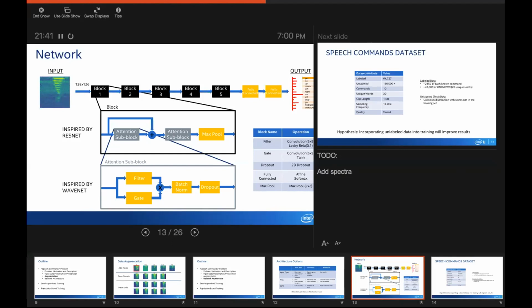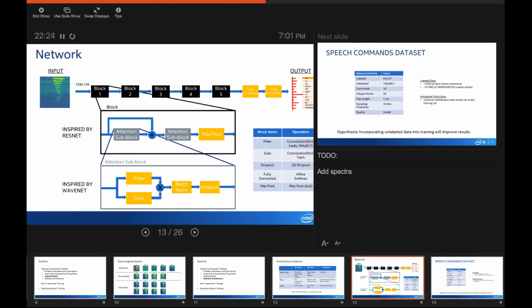There are 5 major blocks. All of these blocks are pretty much identical to each other. And within these blocks, there are sub-blocks. There are these blocks that we call attention sub-blocks, which I'll explain. And then what max pool does is it's a dimensionality reduction. There's an average pooling layer which can decrease the dimensionality by averaging pixels that are right next to each other. But then there is also a max pool, which just takes the max value, and max pool is known to work better in these cases for dimensionality reduction.